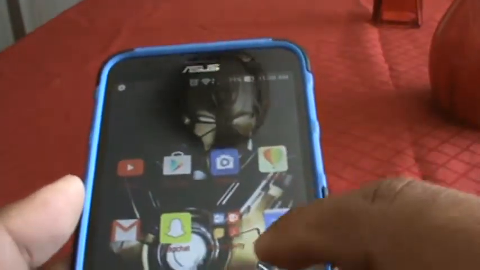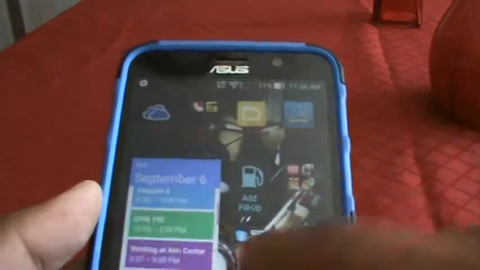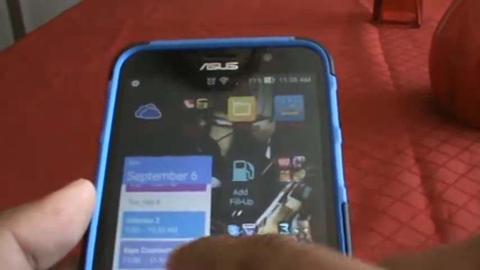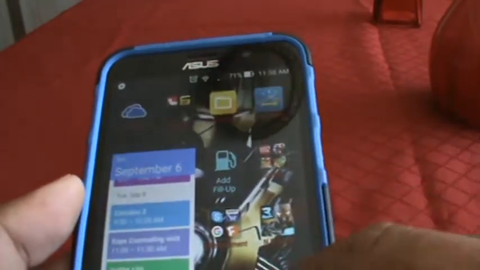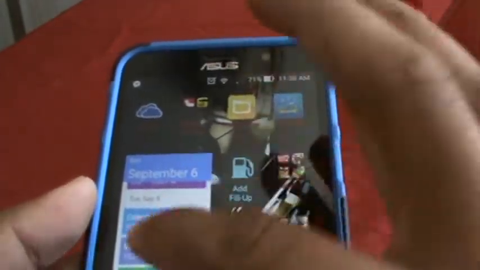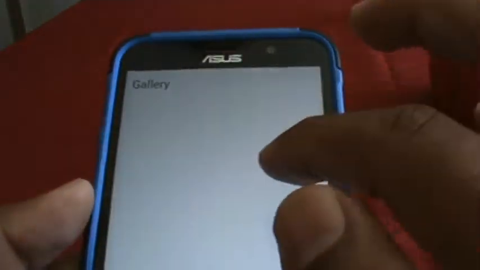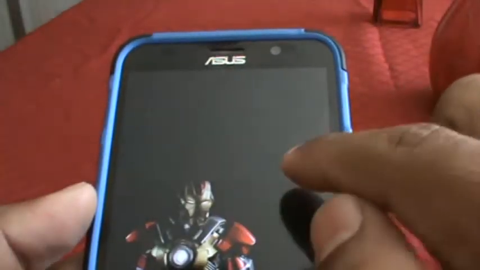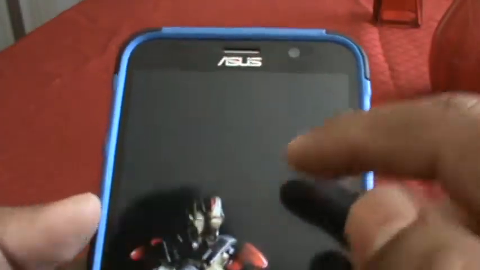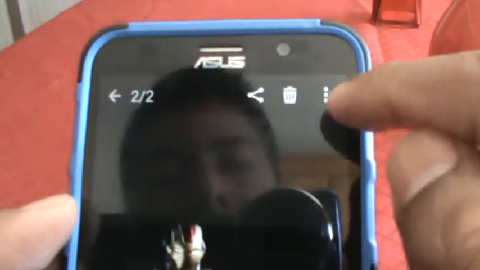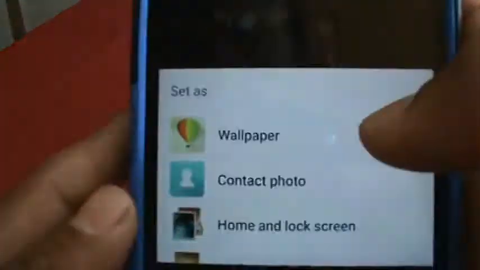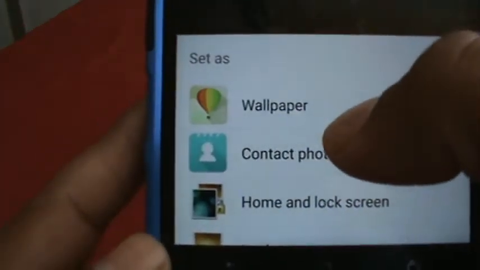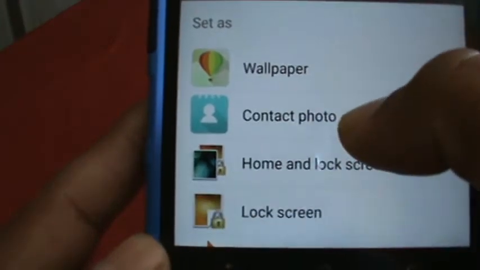So the next thing I want to show you guys is the customization layouts for this phone. You have several customization options. For the home screen and lock screen, you want to go to your gallery, and when you pick a picture from there, you want to go up here, click these three dots, and go to set picture as, and then down here it's going to give you an option of wallpaper, contact photo, home screen, or lock screen.